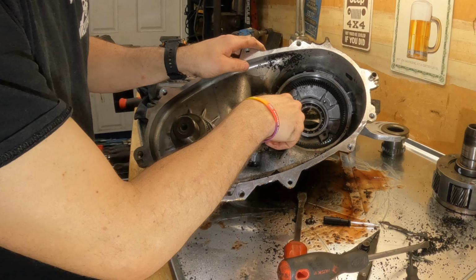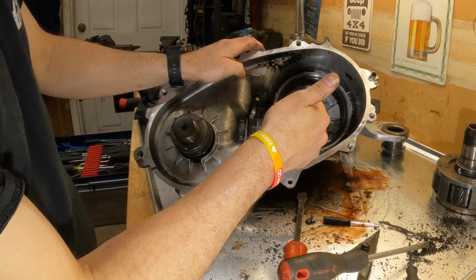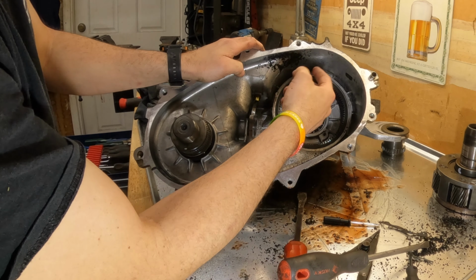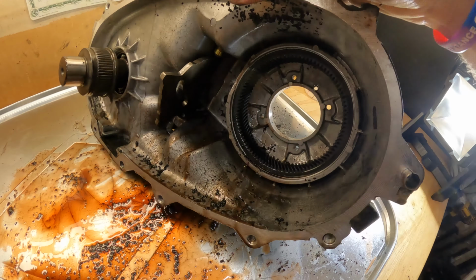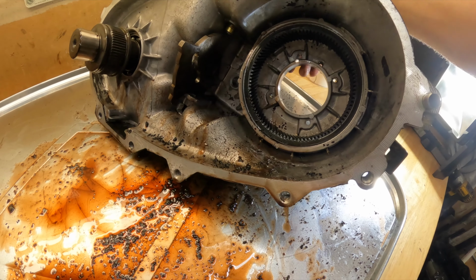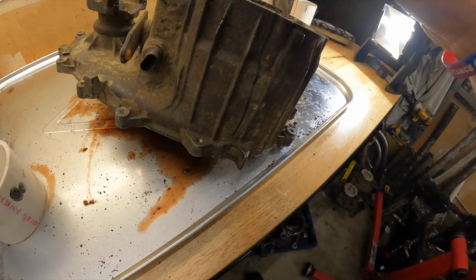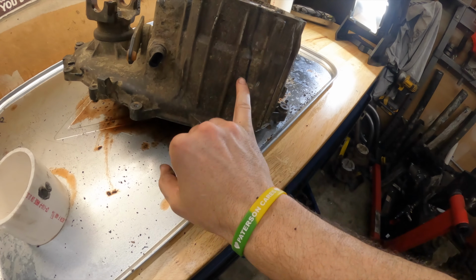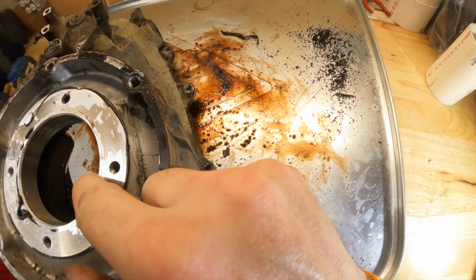Now this is pressed in, and the next phase of this is we actually have to cut the casting to relieve the pressure, so we can get this gear set out. In an effort to get that gear out of the case, which is pretty well pressed in, we're gonna make a couple of relief cuts, basically across the top here, on the face here, and then basically right across.